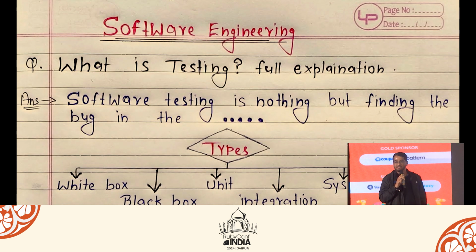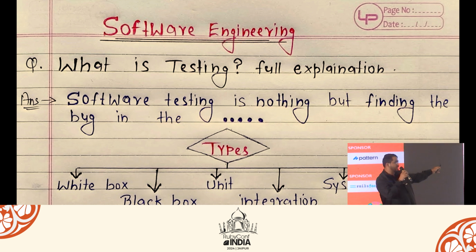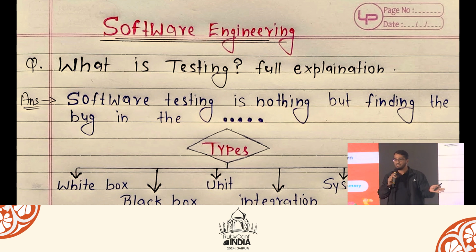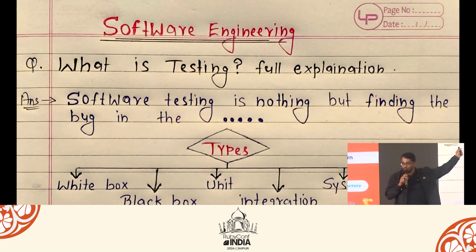I think 99% of people think that software testing is nothing but finding bugs, right? It's not at all like that. No matter what you do, white box, black box, unit, integration, you are not doing it just for finding bugs. If you are doing it only for finding bugs, you are not doing testing, you are doing manual testing, which is not at all software testing.